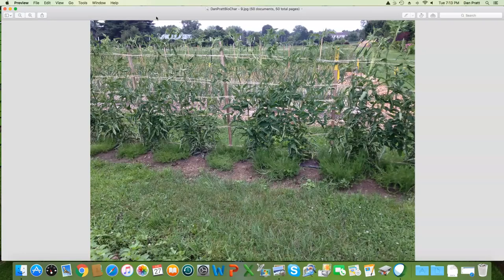And this was a pretty good experiment for us in this first season with it. We had considerably less disease pressure in the rows of tomatoes where we had the Roman chamomile. It did a good job of spreading quickly and covering the bare soil. And we were pretty happy with it. Again, that's season one.